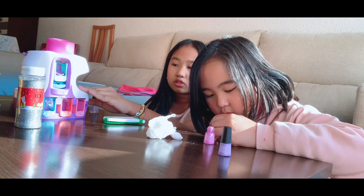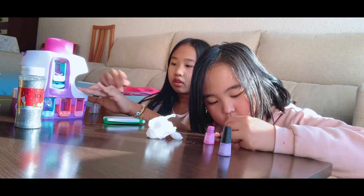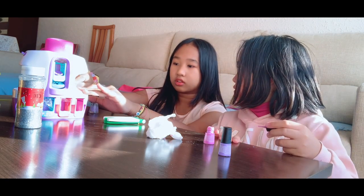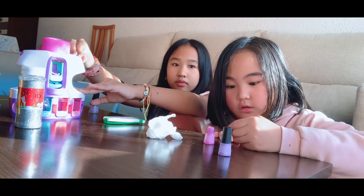Okay, so I'm letting dry. No la gastes, ¿eh? ¿Qué? Acaban de regalármelo.